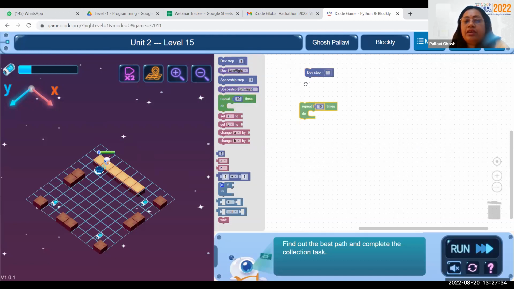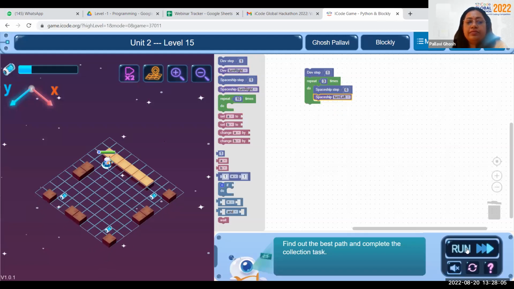But here there are repetitions because it has to take 3 corners. So 3 times it has to do. So we will take Dave how many steps? 1, 2, 3, 4, 5, and 6. So the spaceship has to take 6 steps, and then the spaceship has to take a left. Let us see.